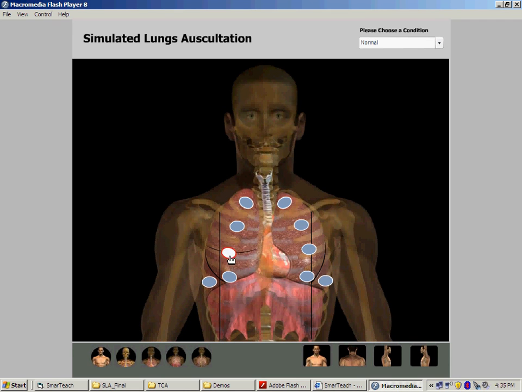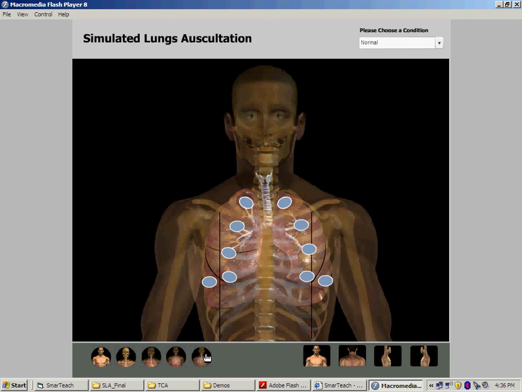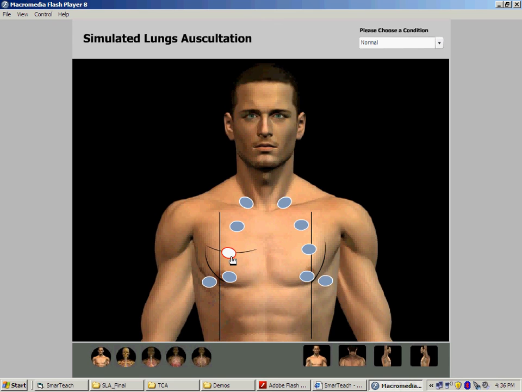For example, this one, if I'm auscultating, I'm listening to sounds which are caused due to, say, a pathology in the lower part of the upper lobe or the upper part of the middle lobe. And similarly, I can go into the physiology and the pathology. So from the front, say, let me auscultate this particular patient.